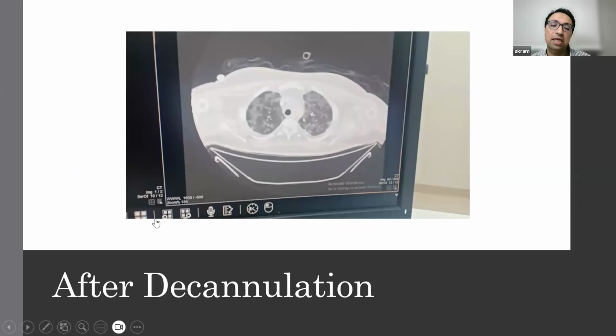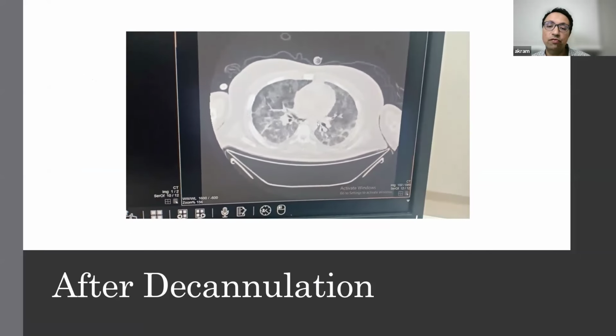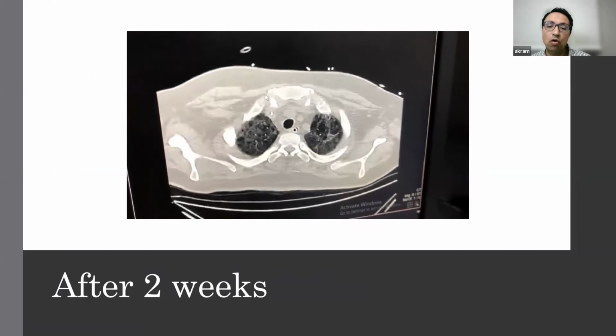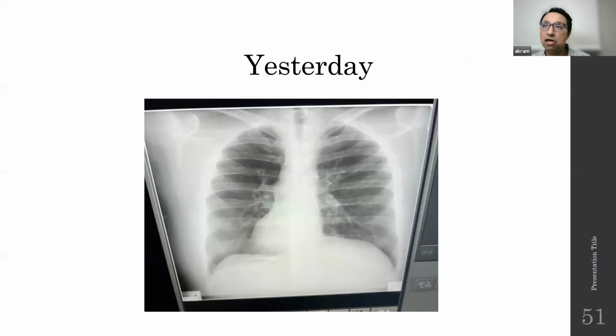The patient was decannulated successfully, and we can see his CT remarkably improved after decannulation. Almost normal after 2 weeks, and he was discharged off oxygen therapy on room air. And he sent me his X-ray because he had some cough. He sent it in the opposite way, but I put it in the presentation like this to show you how this patient is leading a normal life.